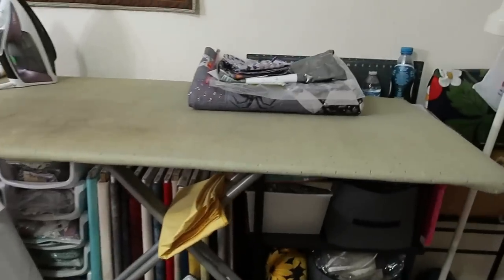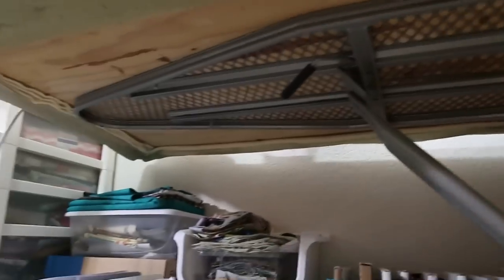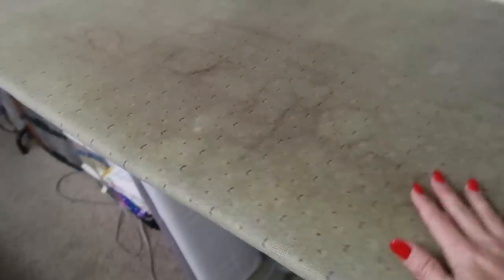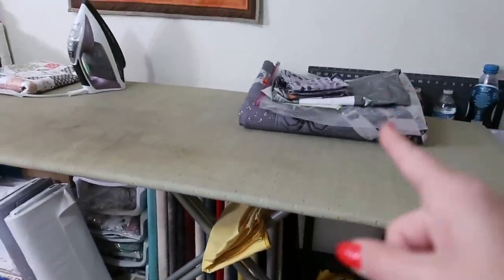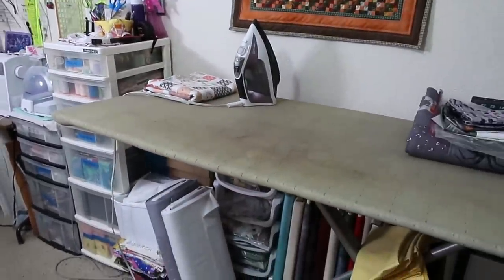So let's start with the ironing board. It's a custom-made ironing board — actually a regular ironing board that we took a plywood and bolted onto the top. I recover it every now and then. As you can tell, I iron most in this section right here, but it's time for a recovering. Here's a project I just finished — a client's project — and there is my recent filming that kind of just sits on the ironing board until I put it away.